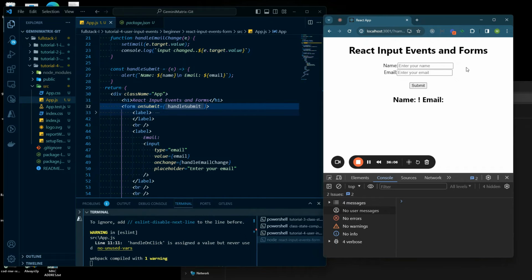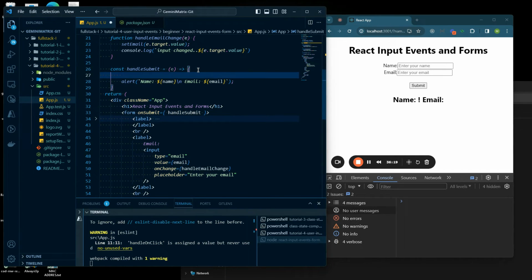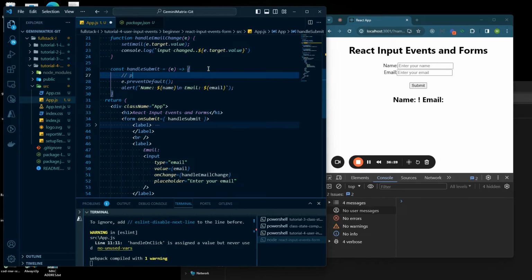I've talked about this before, but this is something you'll use quite a bit, especially with click events. You want to intercept and stop the default behavior. How you do that is very simply, right on this event for the handleSubmit, you can do event.preventDefault. If you do that there, you're going to prevent the form from reloading or posting back. Postback is what we used to call it back in the day.